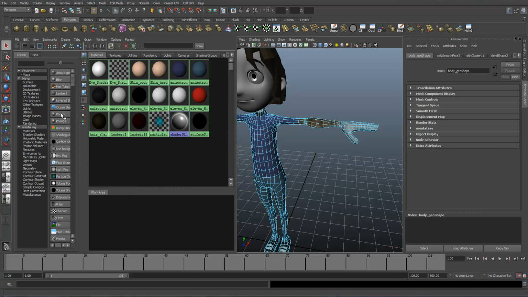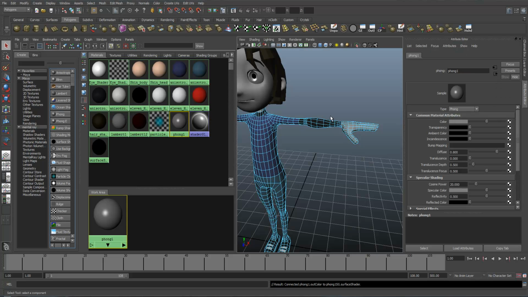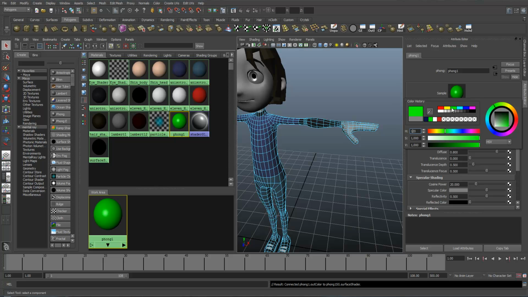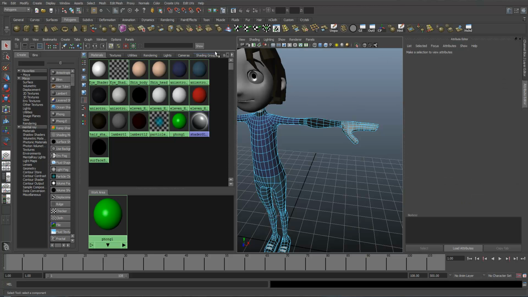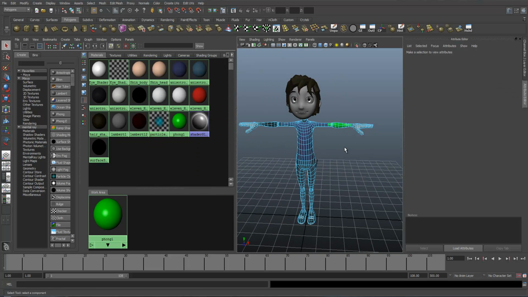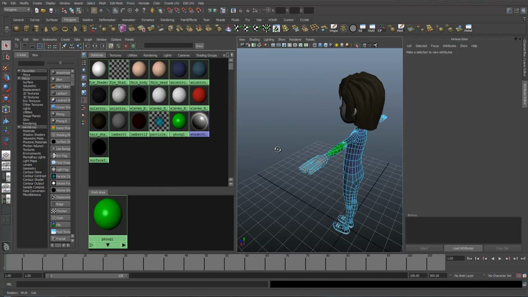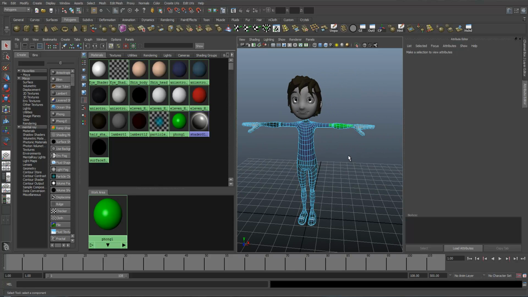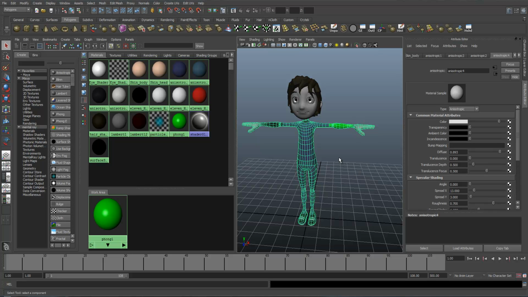I'm just going to make a simple color. After you select it, all you do is right click and assign material to selection. Now only this part of the arm has that material assigned to it, and that's basically how the whole rig has had its materials assigned to give it the look it has now.